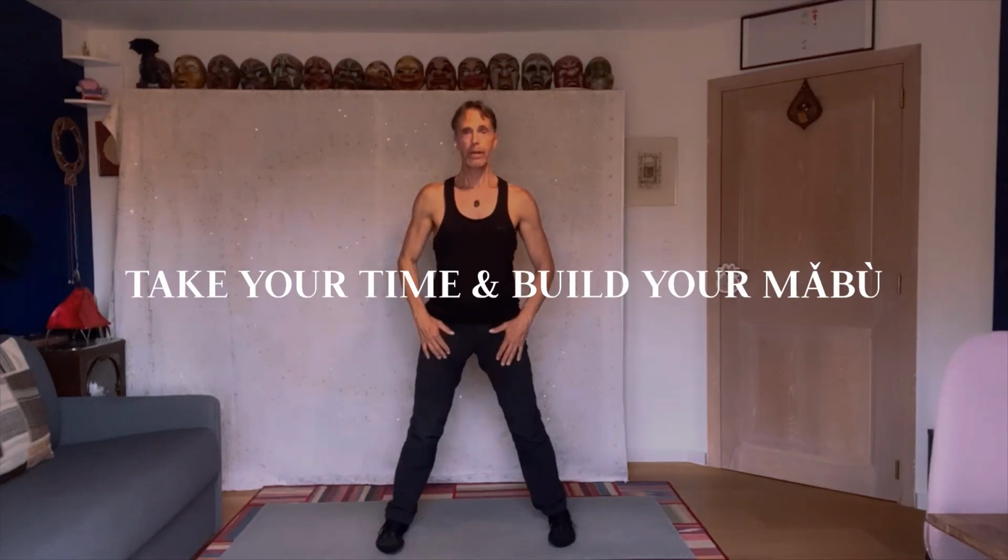So as we've noticed, the Mabu is a very challenging position, but we're not sitting down, we're holding. If you were riding a horse bareback as a Mongolian archer and you sat on your horse, you would fall off. You have to hold it. So this inward holding is on breath, which is very important for Mabu. It allows you to move in one direction, move up and around. So the Mabu has a huge movement potential, but the only way it can have that movement potential is if it is dynamic. Even in a non-moving position, it has a dynamic. If you're squatting, you can't move from there. So take your time, build your Mabu, build your stances, build your body, build your strength, and build your Qigong.